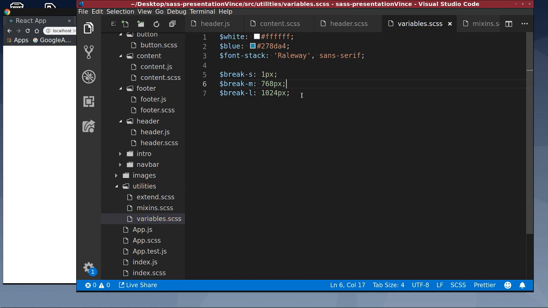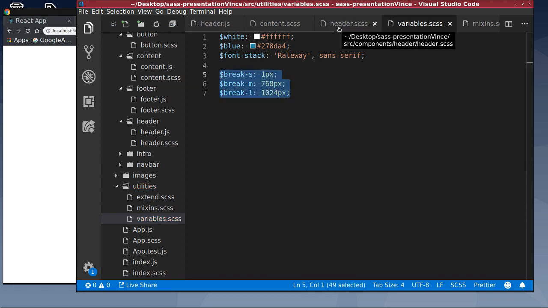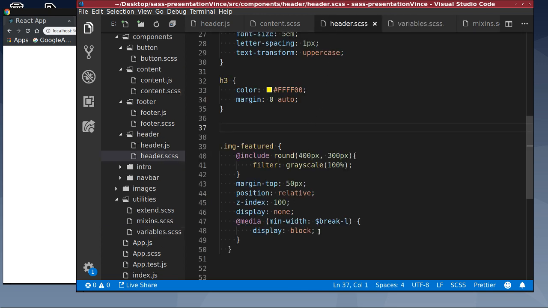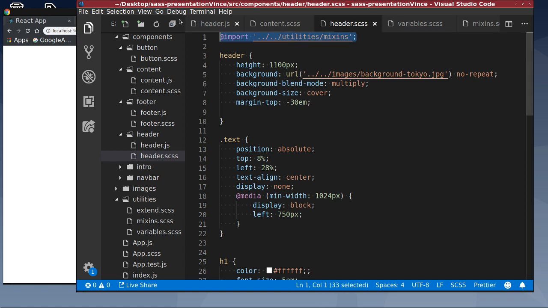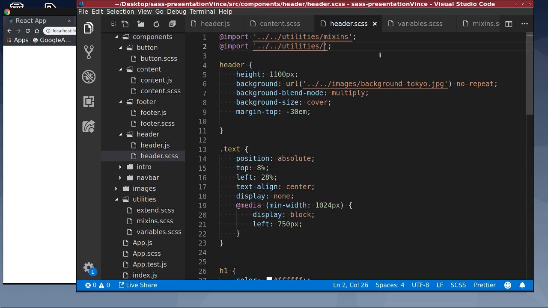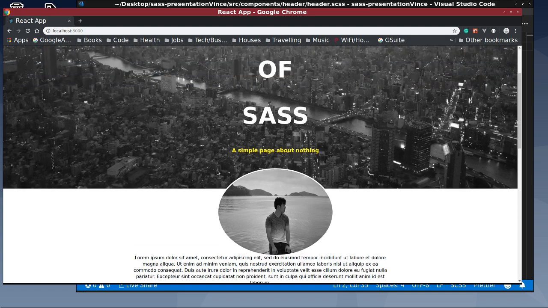So I can reuse these in the future. So if I go back here, don't forget to import it. Variables. Does it work? Yeah, it works.